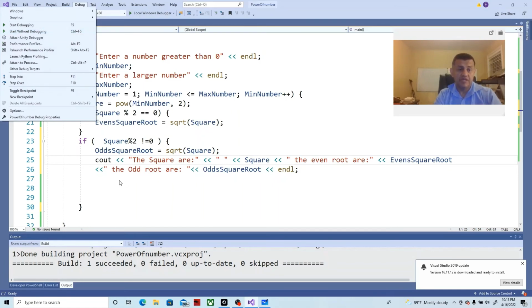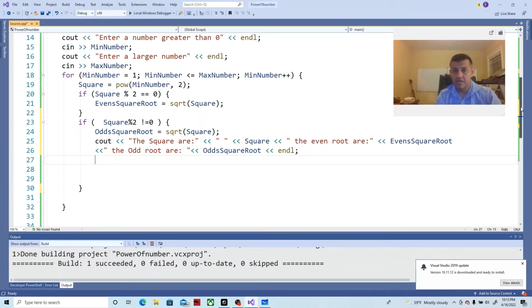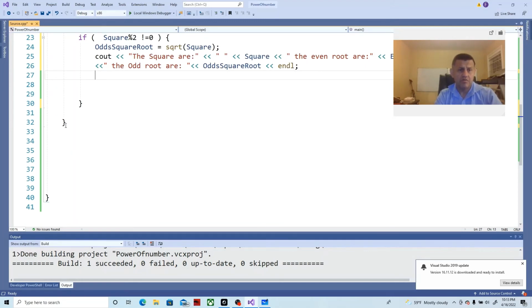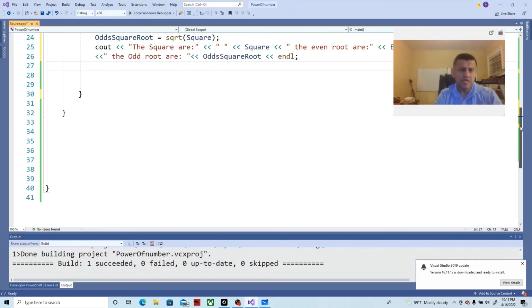okay, so before that, let me just add return 0. Let me just add return 0 here. Let me just add return 0. Oh, you can use system pause.